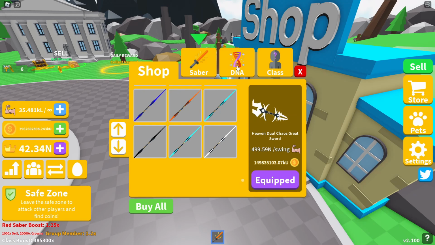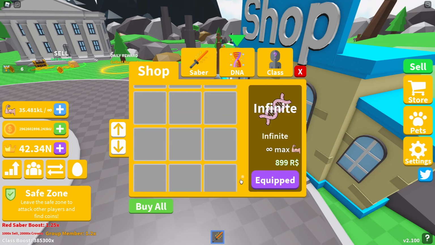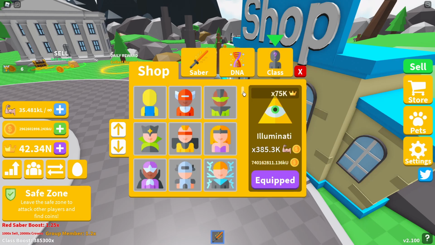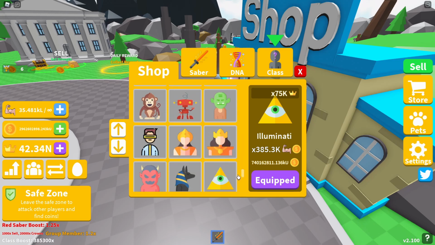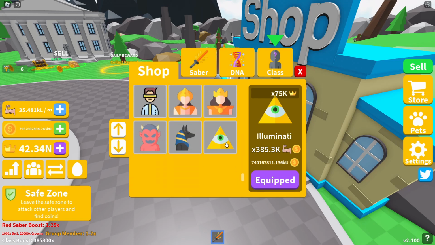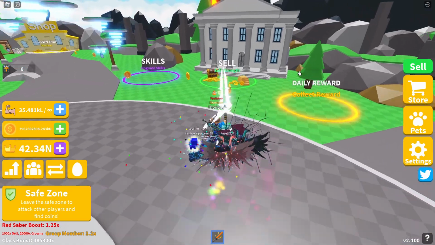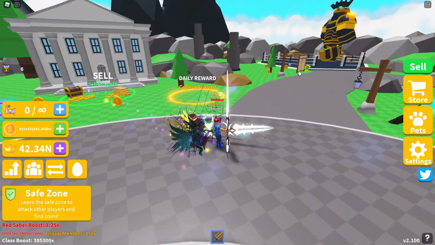I don't believe there's any new DNAs as well, so let's have a look. No, so Blue Phantom DNA is still the latest one in there. We could do with a few more of these being released very, very soon, hopefully. So fingers crossed we will get them shortly, guys. I don't believe there's any new classes either. Double check. And no, so Illuminati is still the latest class, so they haven't actually released anything in the shop itself.